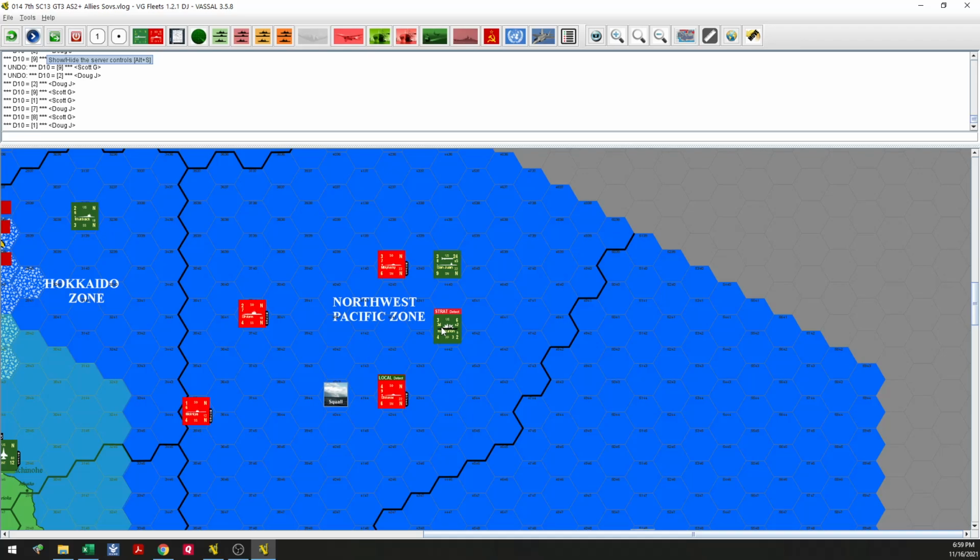So he activates subs in action segment 4. Bring that off the screen. And his subs, his New York sails to attack the Sidorov. He rolls a 1 and misses. Halliburton's moving. I don't know why. The San Juan moved.